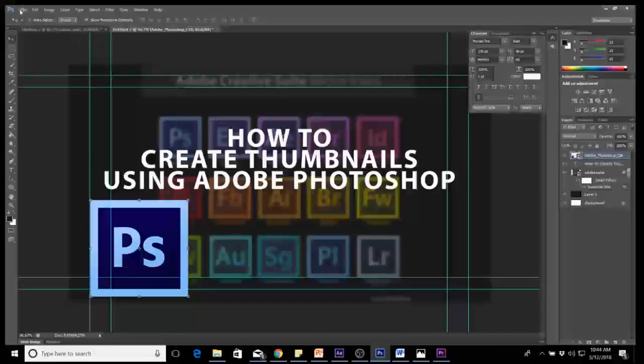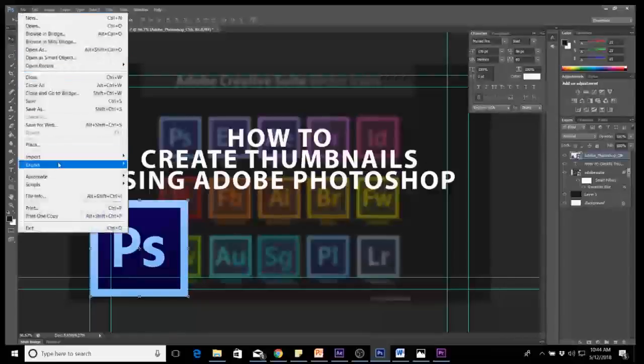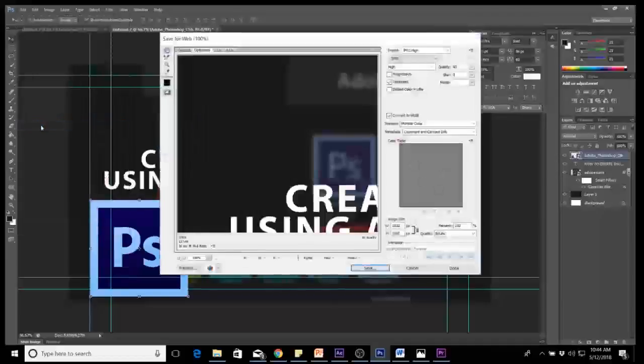We have to save our image as not a Photoshop file, because when you upload it, it wants to be a JPEG or PNG. So I'm just going to use JPEG. I go to File, Save for Web. I select the preset as JPEG.